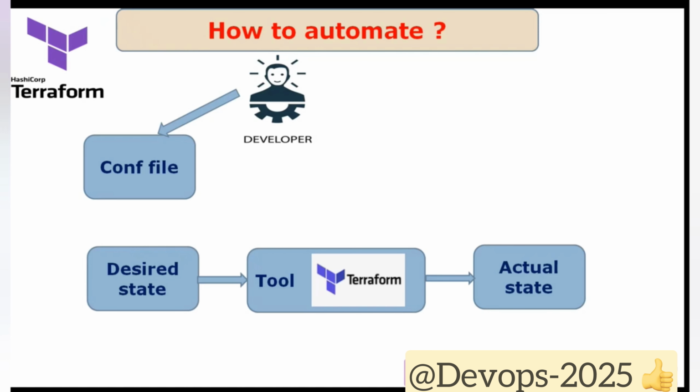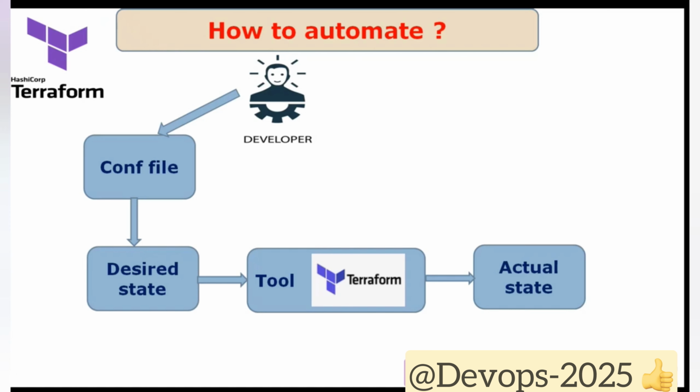So you should know the syntax to write the configuration file, which is technically called coding. Terraform has its own coding, and you write that in the configuration file. That configuration file we give as input as the desired state. You tell the desired state, then the tool will read it. We can use any tool based on our requirement.